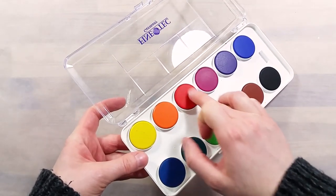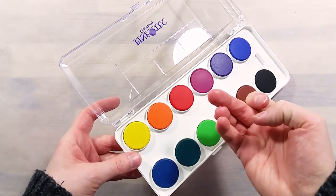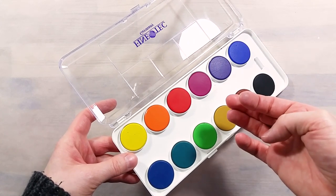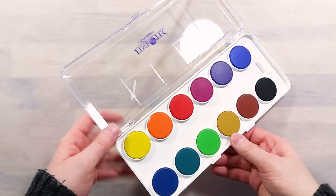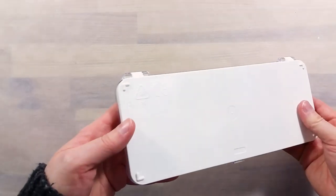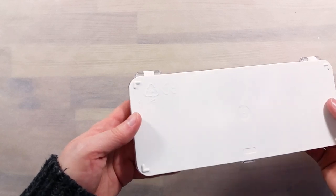It's a fairly simple set. It has 12 paint cakes set in a white plastic base, and the lid of the set is transparent plastic, with low divisions to create mixing areas. There wasn't any extra packaging.